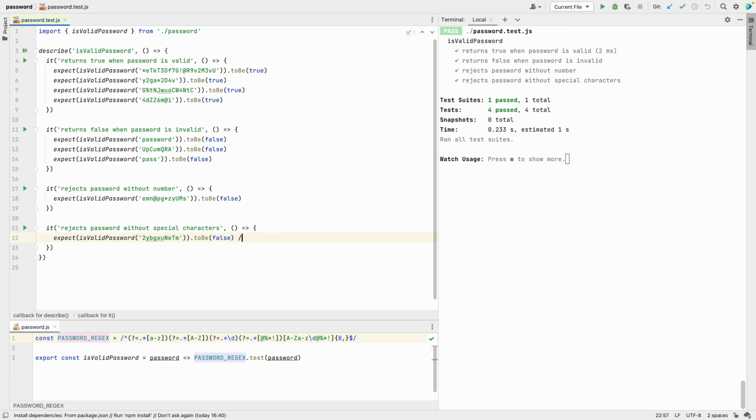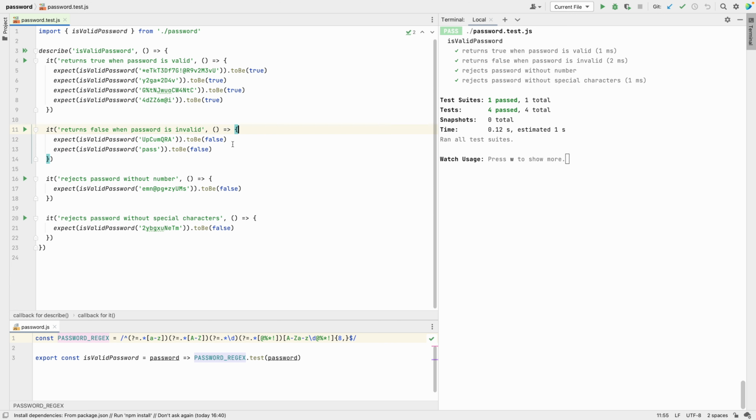Test is green, we don't need this comment. All right. So now what about the remaining expectations? Like this one here, for instance. What is this about? We can only guess, but it looks a bit like it's about passwords maybe not having uppercase letters. So let's create a test case for that.